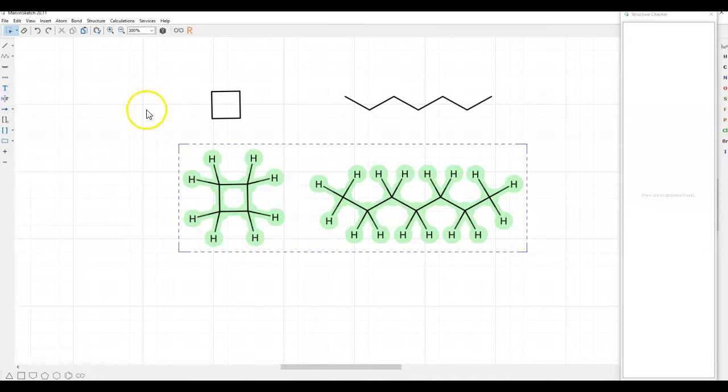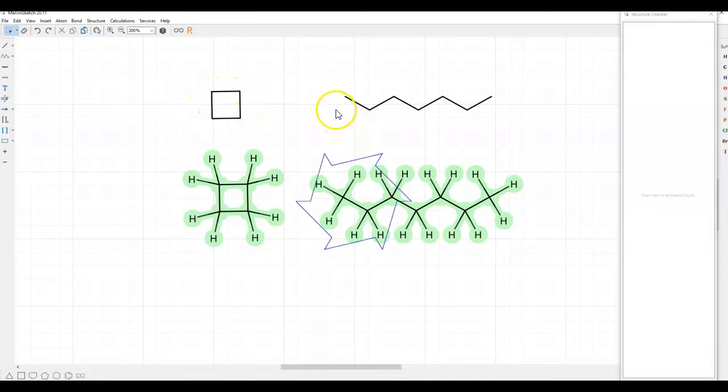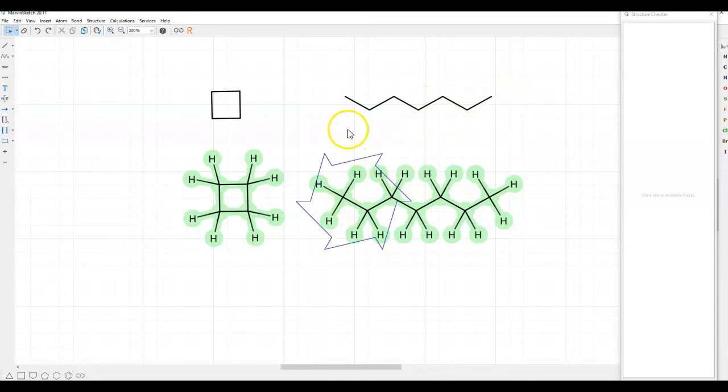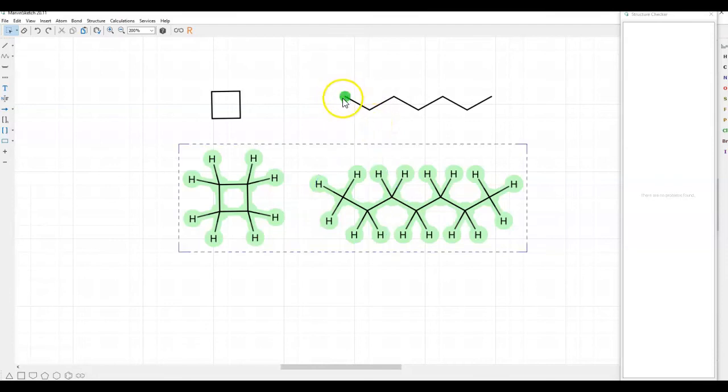All you need to remember on these is that each point represents a carbon, and each terminus represents a carbon. So that's a carbon here because it's a terminus. This is a carbon here because it's a point, and so on. The zigzag pattern comes from the fact that we're incorporating a little bit of stereochemistry into this. We're incorporating the fact that the shape around here is tetrahedral, except we're not seeing the hydrogens coming in and coming out.